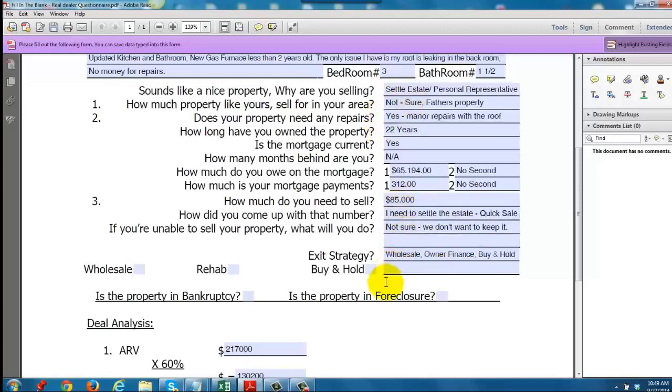So that's what I'm putting in this actual spot here with the exit strategies available based on the numbers of the deal. Now, buy and hold, I'm going to leave that one unchecked. But it also gives you, like I said, we already determined our exit strategies here. And you'll finally put in which exit strategy works best when you decide and once you get all the numbers after you've done your due diligence, which is in place. So let's just say this deal is going to be a wholesale deal. So in this actual box, I would click on wholesale. Now, let's scroll on down.